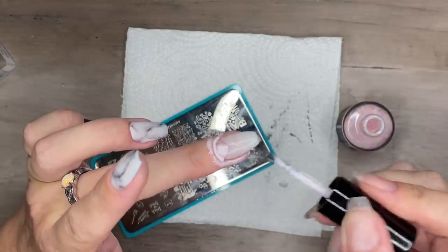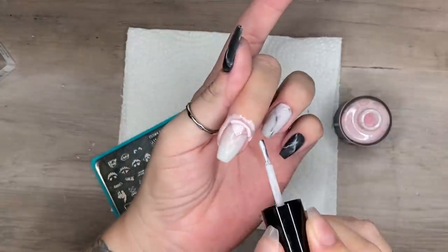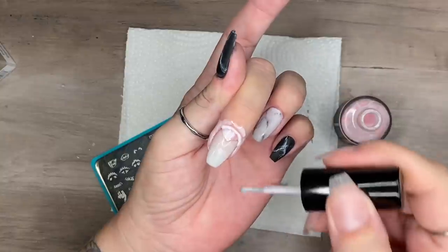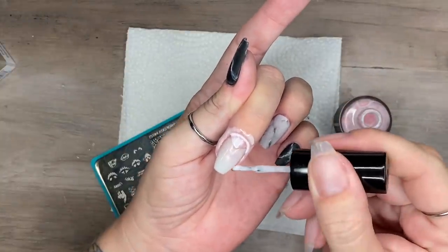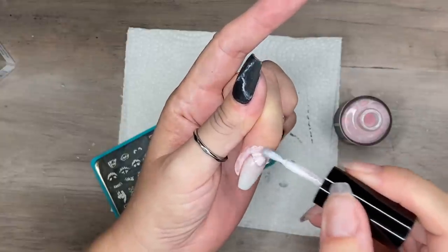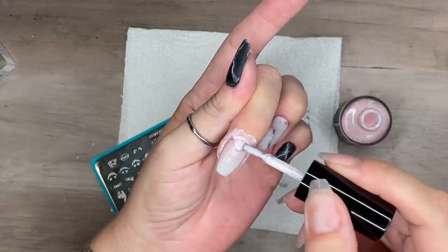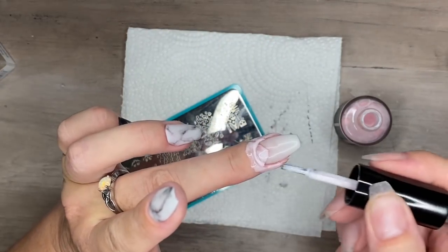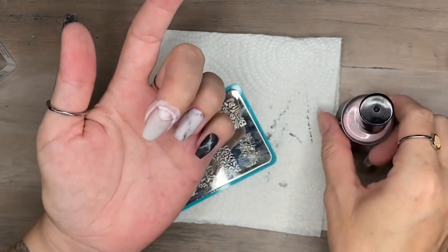This Manny did not take an hour. This Manny took like 3 hours. It was such a pain in the ass. You guys ever have that Manny that you just struggle with the entire time? Even the marble. Like you guys saw me speed through that marble, but getting it exactly how I wanted it took a really long time.